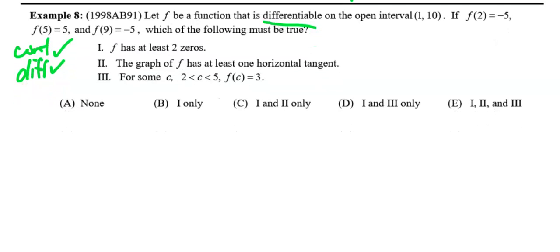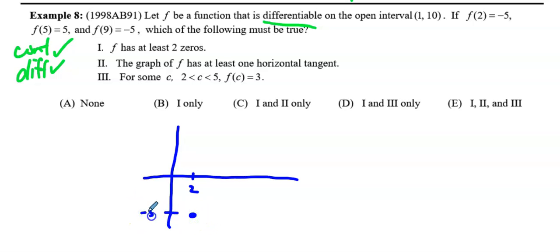And so I'm going to go ahead and open up my little page here for this. So we're going to graph it and just kind of look at the idea. Sometimes it's just, how did I know it was IVT? Well, I've done the problem before, so that's probably why I know it is. But sometimes just graph it and see what it's actually asking for. So f of 2 is equal to -5, and then it tells me at f of 5, I'm up here at +5, and then at f of 9, I'm back down here at -5.